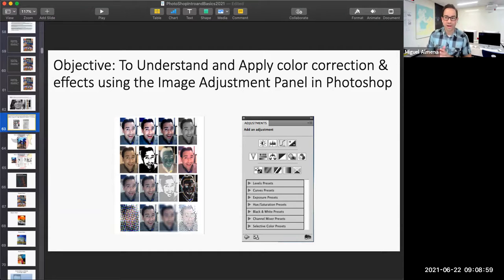So we'll be learning about setting up multiple layers in a document, how to scale those layers, but also how to apply effects specifically to those layers. So that'll be our goal for today, is to understand how to do multi-layers intentionally, but also apply color correction, image adjustments, and effects onto those specific layers. So that's the exercise for today that we'll be working on.